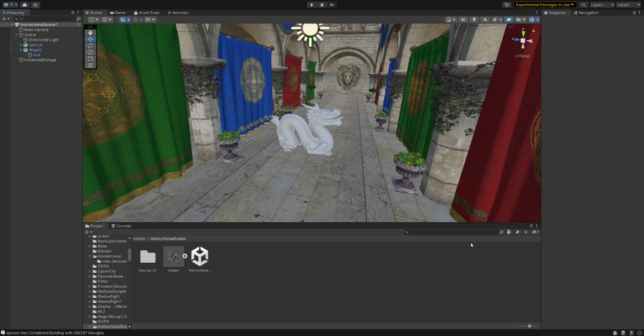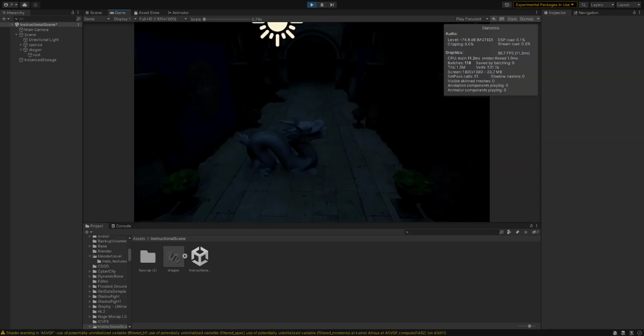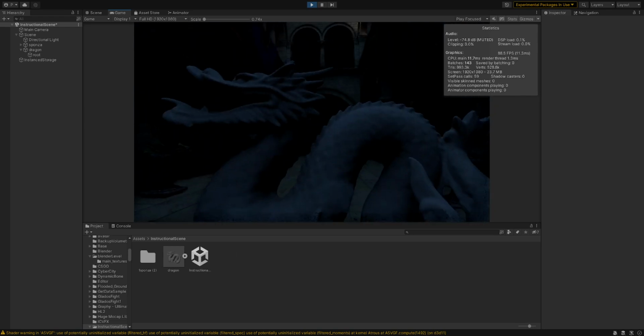Otherwise, you'll have to build it here before you enter play mode. And then I'll wait for this to turn green. As you can see, we have a little output here saying how many triangles each thing is. This one is 871,000 triangles. Anyways, click play now. And wait. And here we are. Here's our dragon.